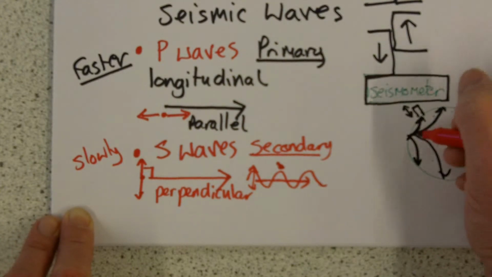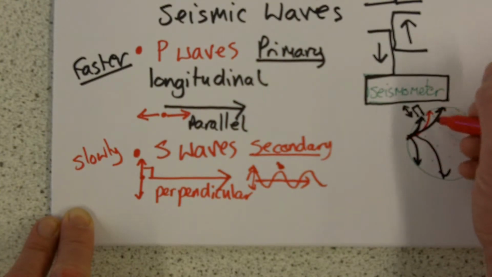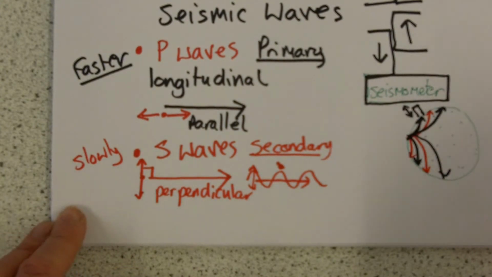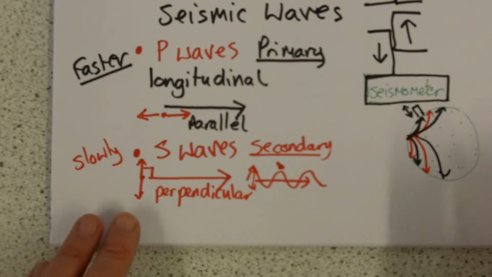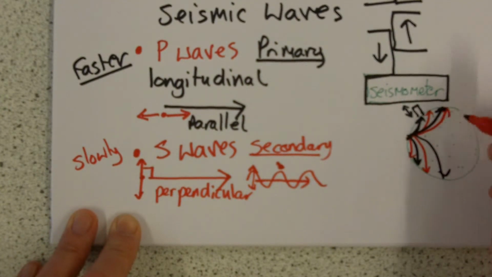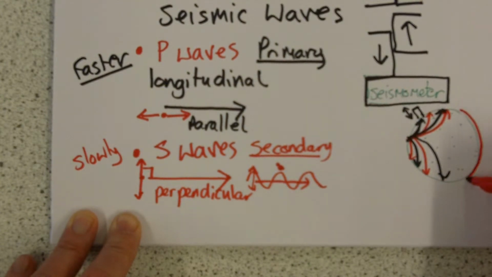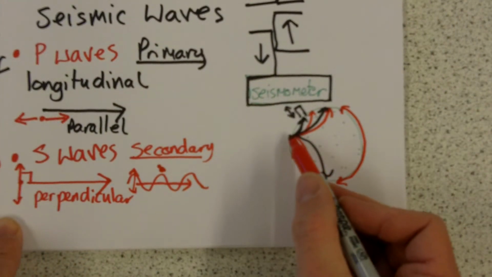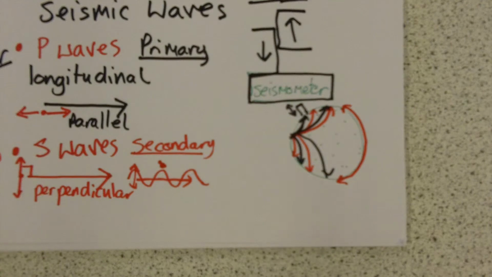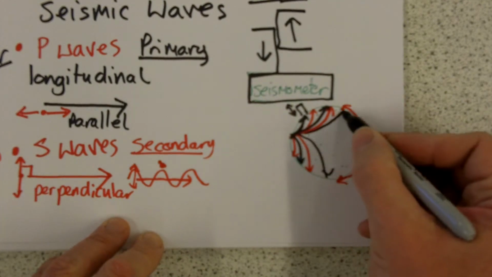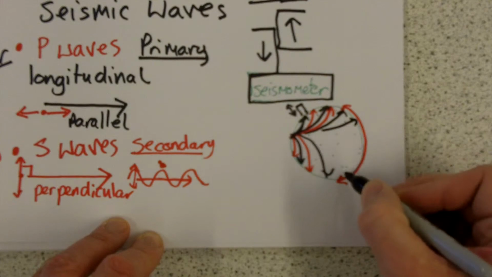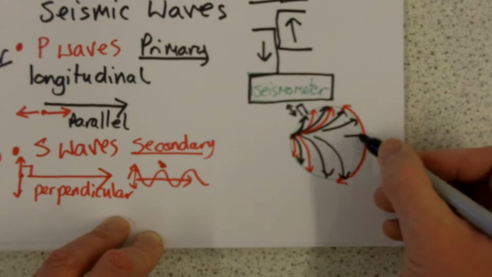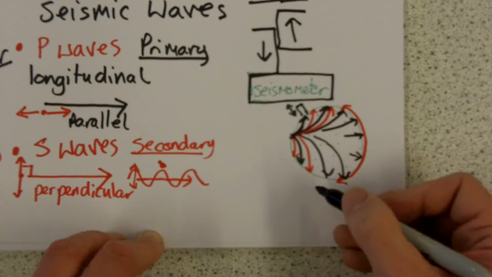Now S waves, again, will pass through the centre of the Earth as shown, but they travel slightly differently to P waves, in as much as S waves never get to the other side of the Earth. So if there is an earthquake here, P waves will be felt all over the Earth. So P waves will travel and be felt everywhere. But S waves will not be found in this region here. So P waves will reach everywhere, but S waves won't.